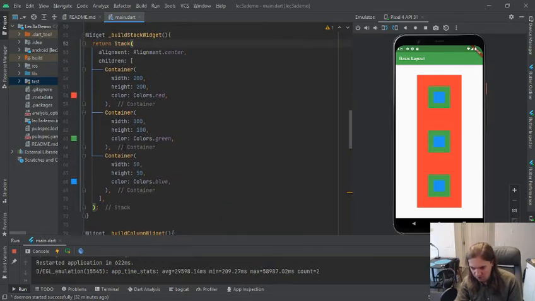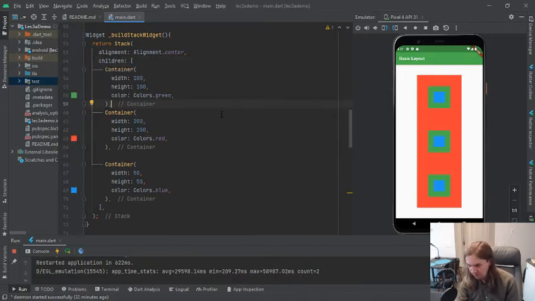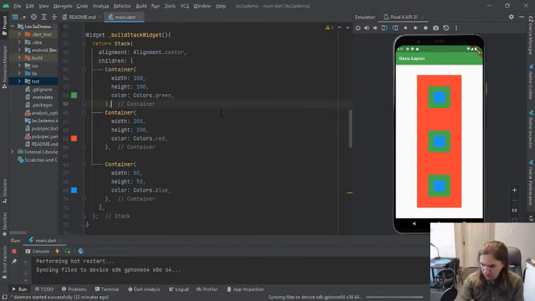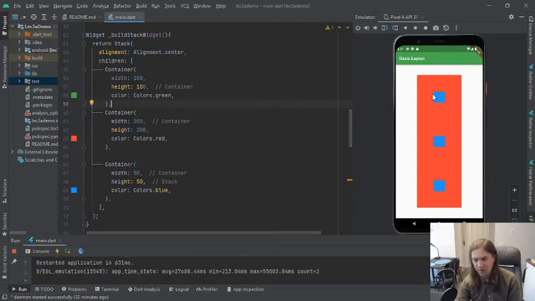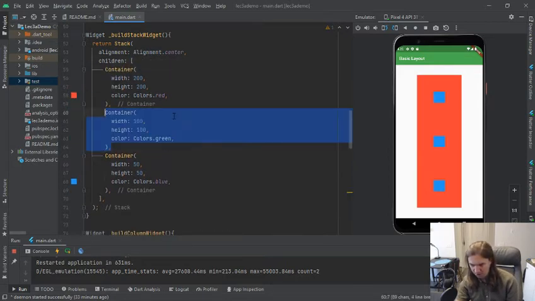I think if I were to change the order of this, like if I put the green one above, I think that what will happen, and I guess we can verify, is that the green one will appear underneath, and so you won't actually see it. Is that correct? Yeah, see, so now you can't see it because the size of the green one is smaller than the red one. So the order in which you put the children in the stack is going to specifically be from bottom to top. So let's put that back where it should be.